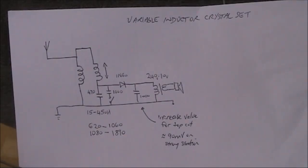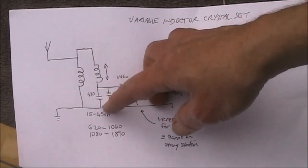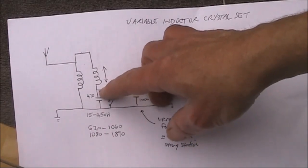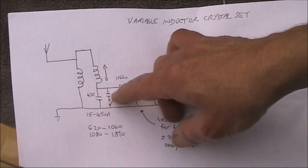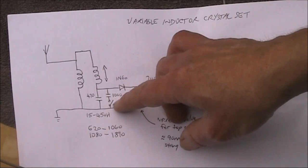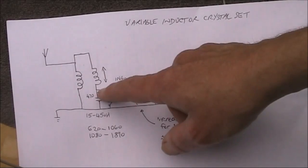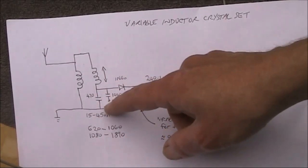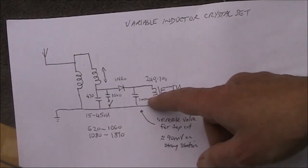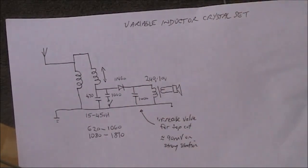Here's the circuit of the crystal set. The antenna is connected to the junction of the two coils. The 470 picofarad is connected permanently from the end of one of the coils to the end of the other, and then the 1000 is only connected when you wish to tune the low end of the AM band. The diode in this arrangement is connected to the top end of the coils. There's another 1000 picofarad, and then the transformer with the 240 volt part connected to the high impedance side and the 10 volt part connected to the low impedance side.